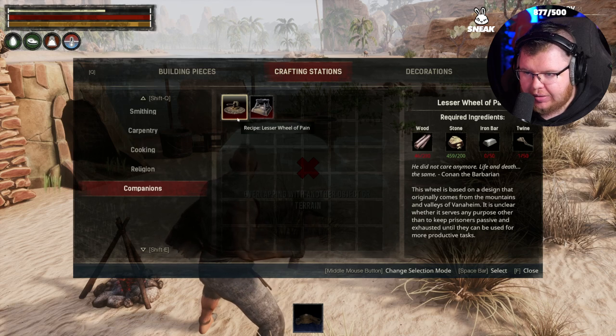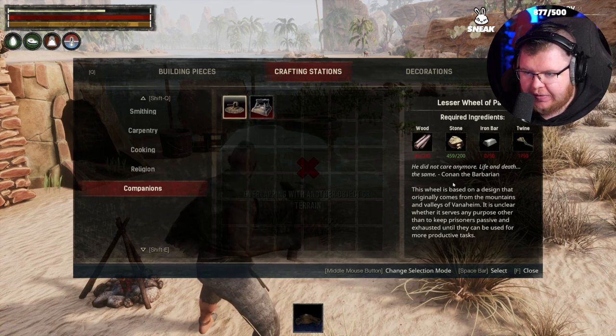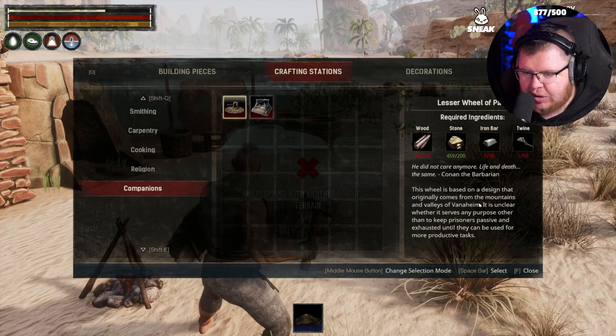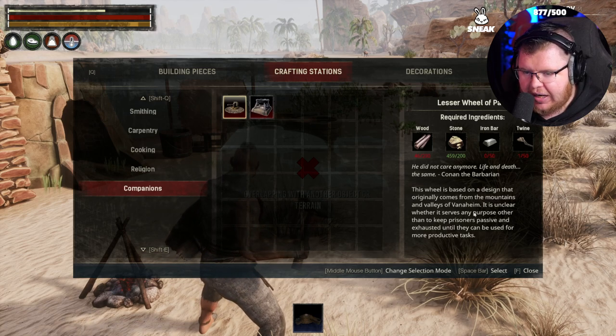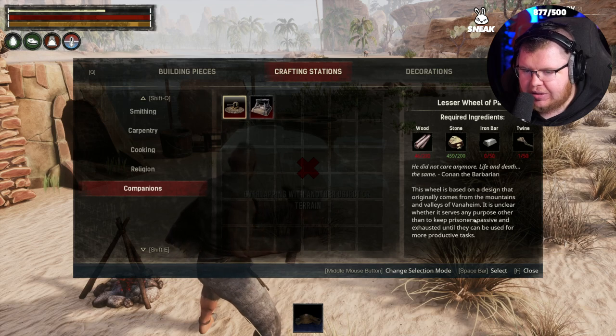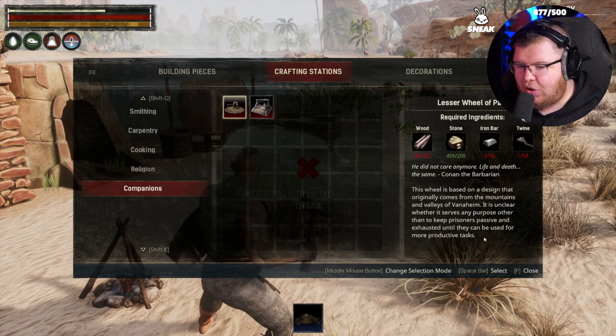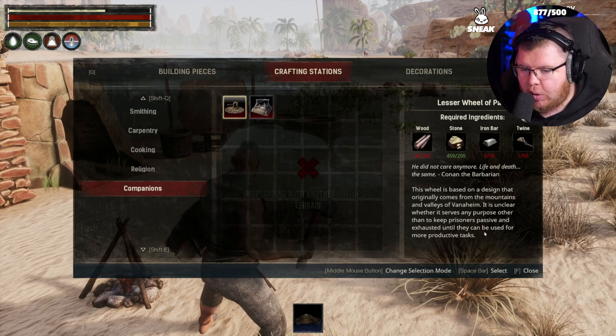Required ingredients. It did not care about life and death in the same Conan the Barbarian. This wheel is based on a design that originally comes from the mountains and valleys of Vanaheim. It is unclear whether it serves any purpose other than to keep prisoners passive and exhausted until they can be used for more productive time.